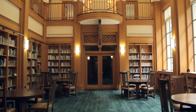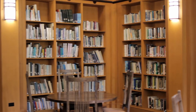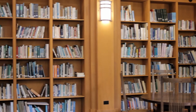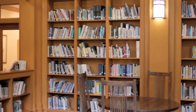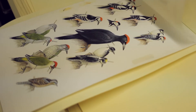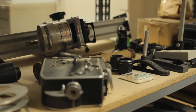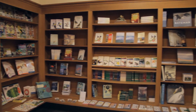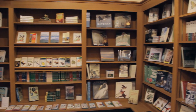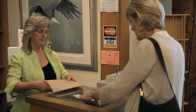In the library, JCC students have free access to books and periodicals dedicated to natural history and nature study. Next to the library, in the Breckenridge Room, visitors can view a selection of Dr. Peterson's original drawings and the equipment he used while in the field. The gift shop sells a variety of items representative of Dr. Peterson and his work, including copies of his celebrated field guide.